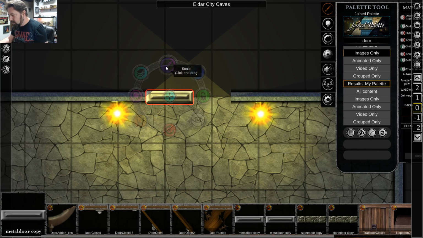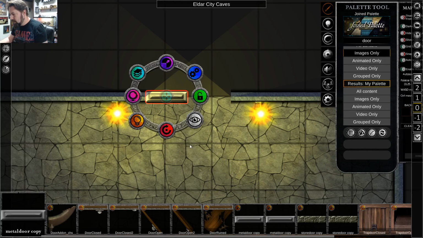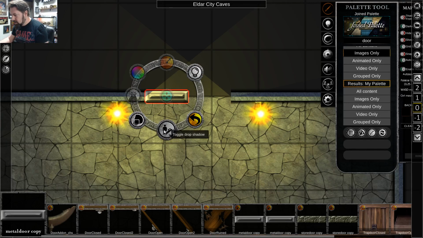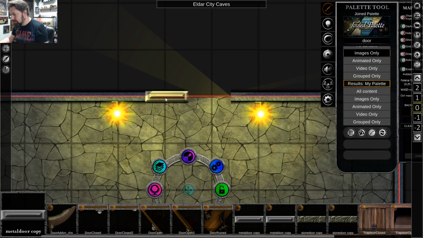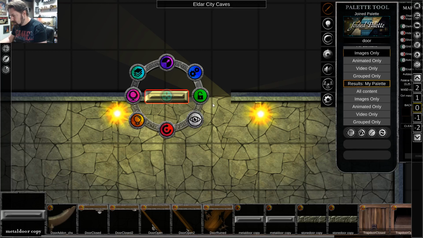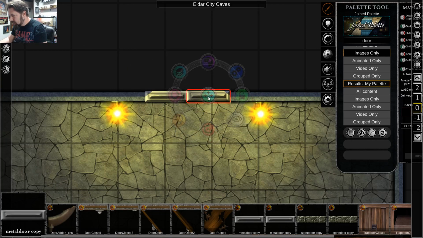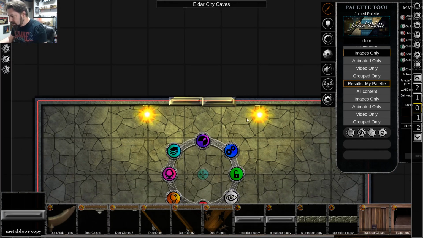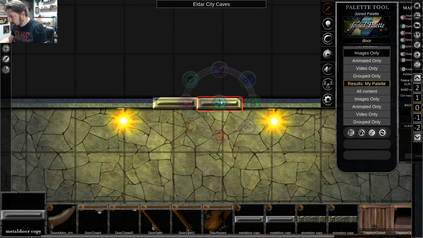Is that too big? Yep. That looks about right. Let's do just a tad bigger. Okay. And so we got that there. Go into lighting, toggle drop shadow, and boom, it stops the light from going through it. Copy, paste, and all of a sudden the light is being blocked into the next room.